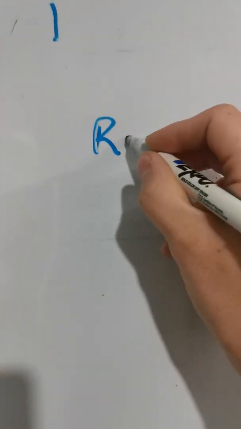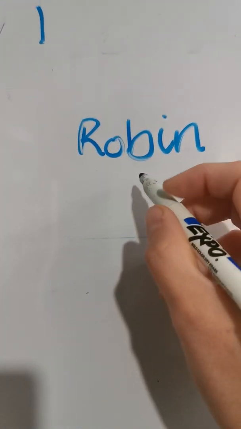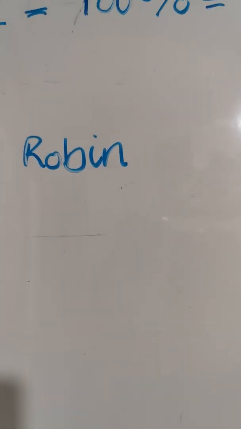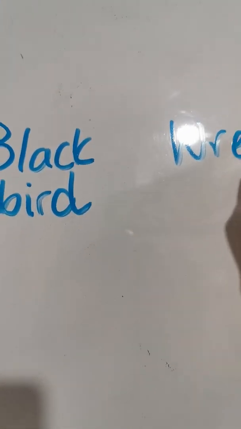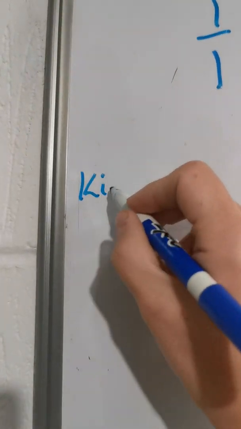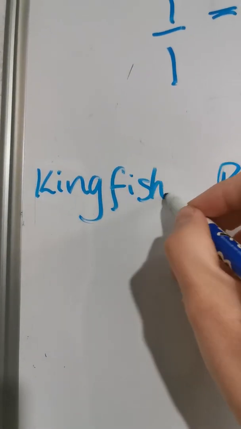Now, this is really important when we come to think about proportion. So I'm going to show you with a little example what I mean. So we're going to imagine that we have a scientist who has done some observational work, and he goes outside and he looks at different varieties of birds. So he spots, first of all, a robin, okay? And he makes a tally chart and he keeps recording every time he sees a robin or a blackbird or a wren, and because he lives by a river he might see the odd kingfisher.